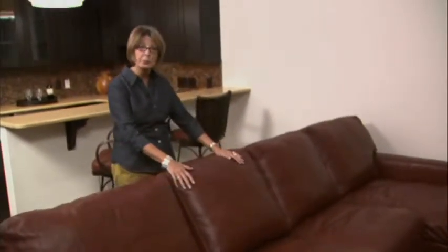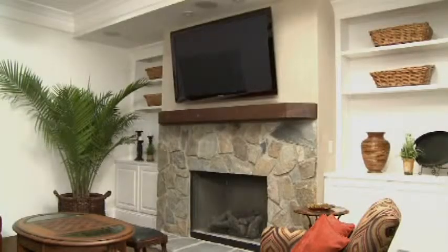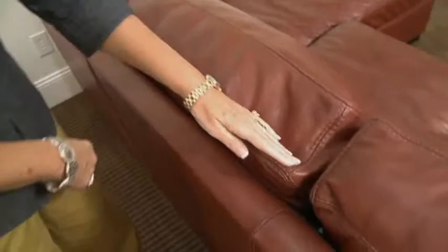What good is a great room for entertaining if you didn't have a super place for the whole family and friends to spread out? This is where you want to put your money — a great comfortable sofa with a chaise on one side and room for three adults, with a perfect view of the big screen TV. These cushions all zip right to the back of the couch, so you don't have them working down and sliding around — especially great with grandkids bouncing around.